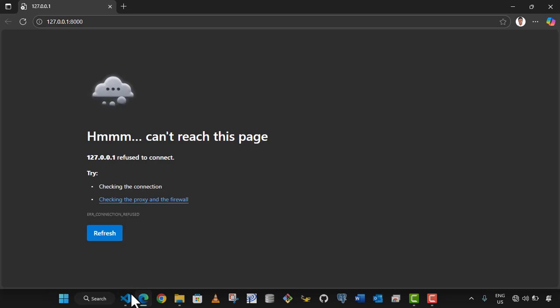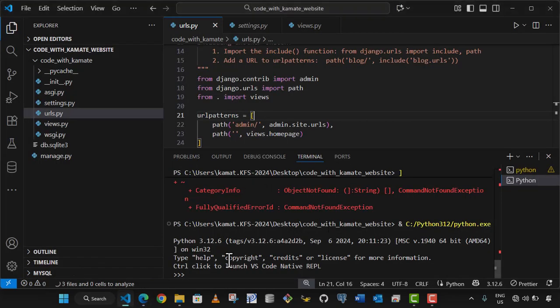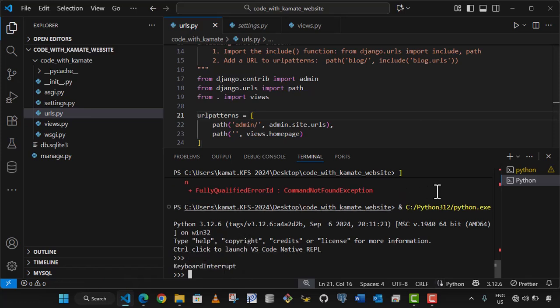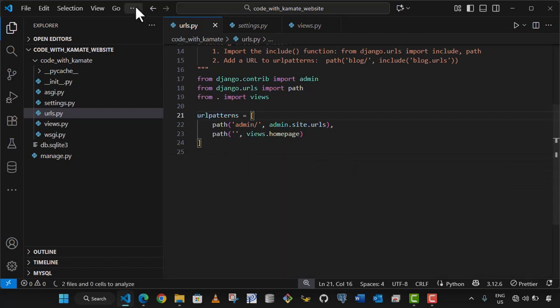Give it a second. I think we got a few errors here. Let us cancel the terminal and restart it. I think there were some small issues because very many extensions are loading. That's why it is taking time.